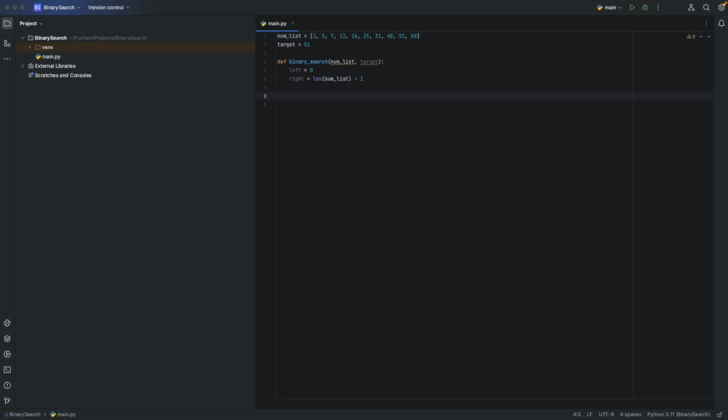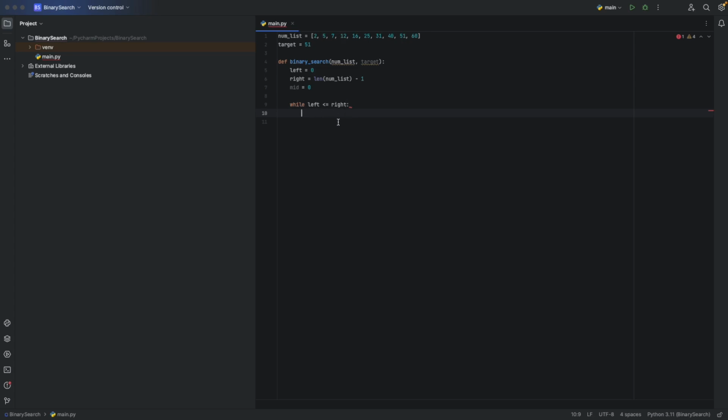Next, what we do is we find our mid value. So here I'm going to write mid equals 0 and then start with our loop. Here our loop is going to be while left is less than or equal to right. And why is that so? That's just so that the limits of our list don't overlap and we basically stop executing once we have gone through all elements, found all mid values. You'll see it when it runs.